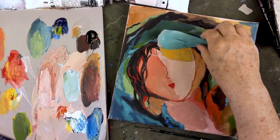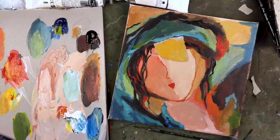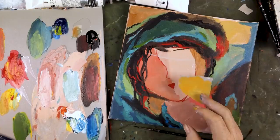So, I could say I like this. Whoops. I don't like that. Nope, we're going for the green. Alright, but I like that color, so would I like it somewhere else? I don't like it there, would I like a little bit of it down here? Nope. Any of that over there? Any of that here? Maybe. We'll keep that color in mind.